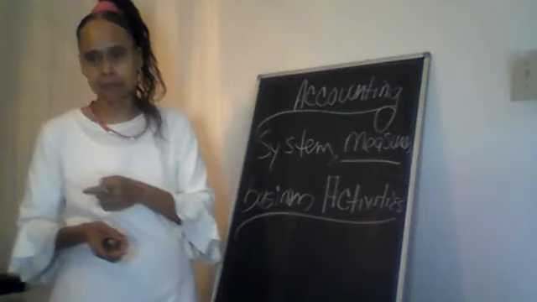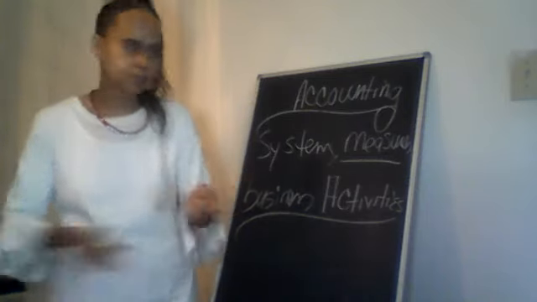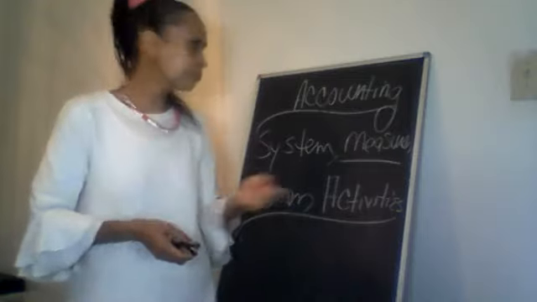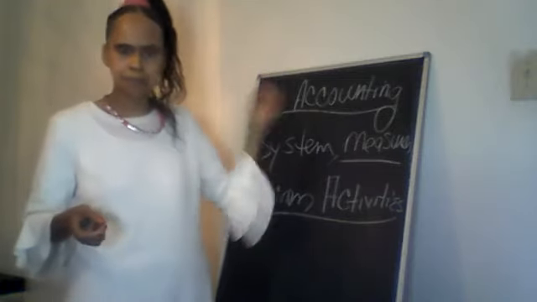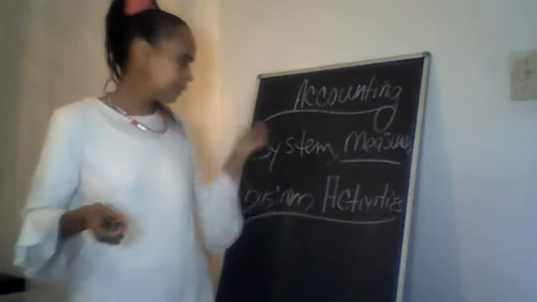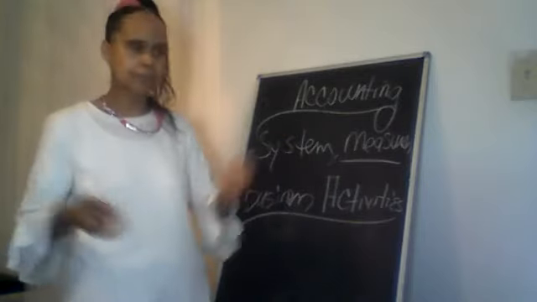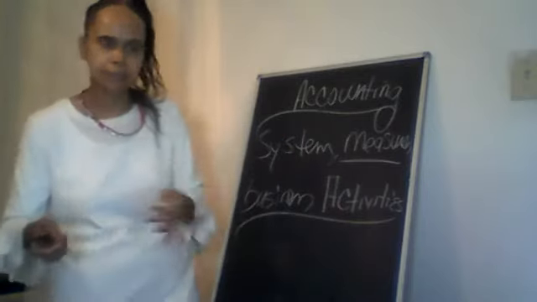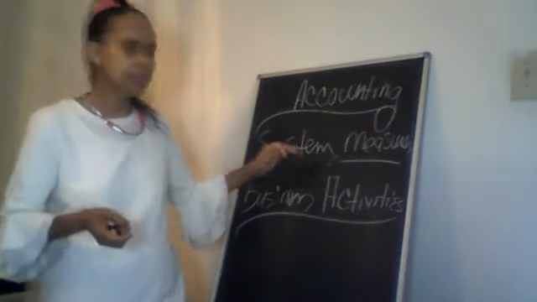You're selling desktop computers, laptops, tablets, whatever business you have. You want to know how your company is doing. So that's why you need to have accurate reports, accurate statements, accurate income statements, balance sheets, statement of owner's equity. All those statements need to be accurate. Needs to be done accurately.